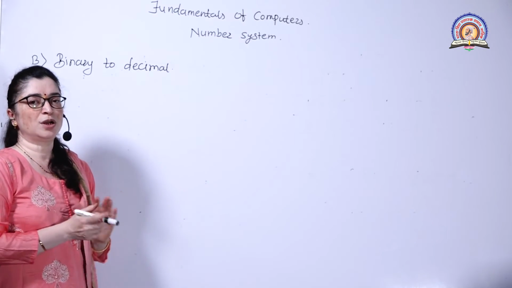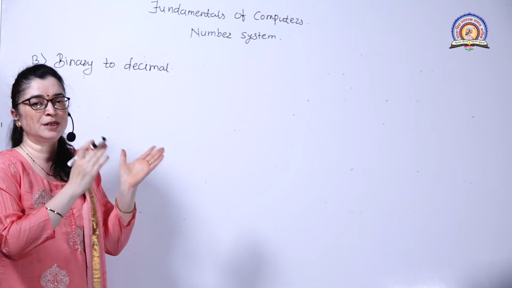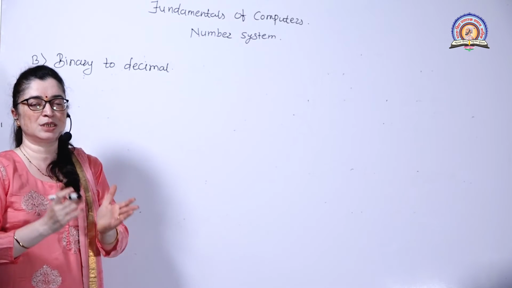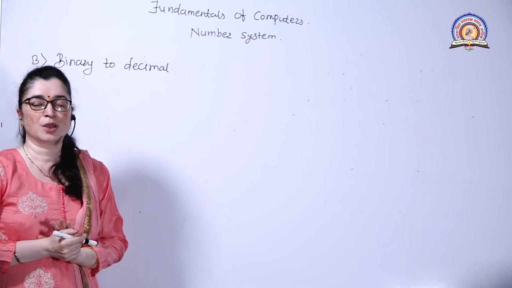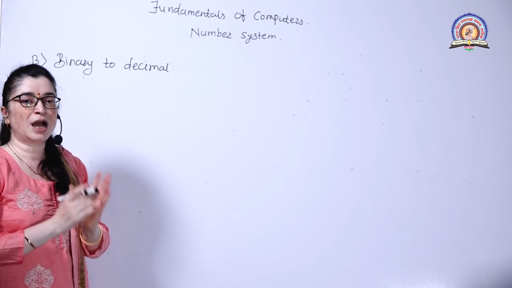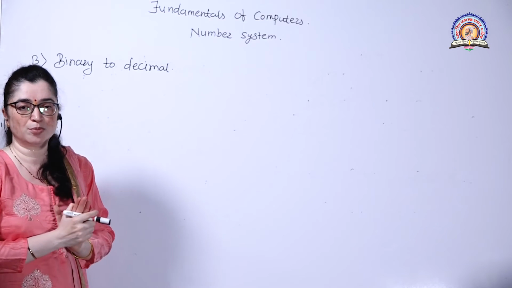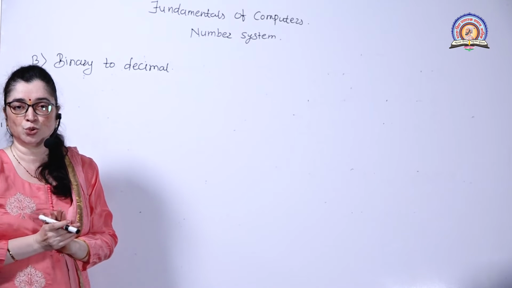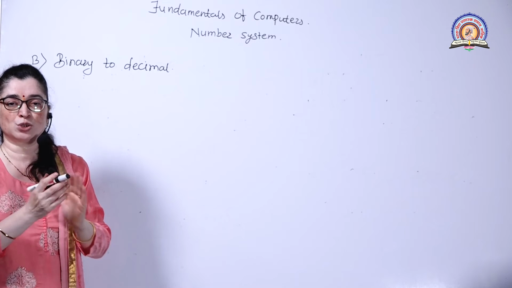Now we have to convert the binary number into decimal. We have converted decimal to any other number system. Now we will convert any other number system into decimal number system. So first binary to decimal. For converting the number into decimal number system, we have to multiply it by 0th power of 2 and we have to go on increasing the powers. In case of decimal to binary, we divide number by 2. But in case of binary to decimal, we have to multiply by powers of 2.